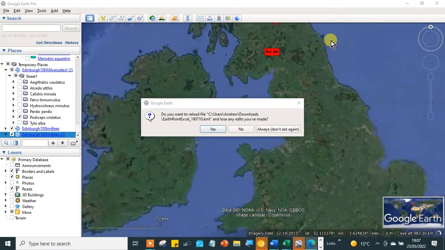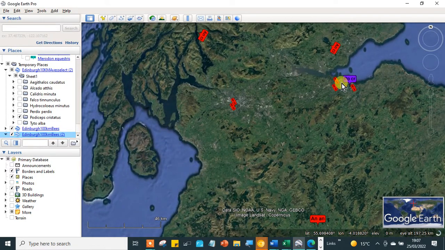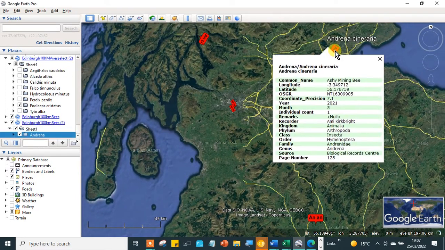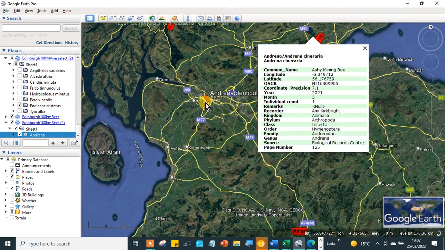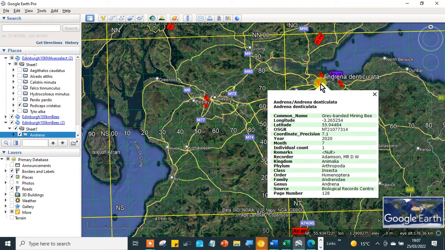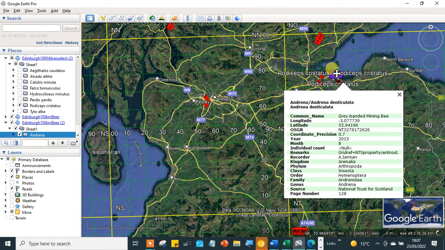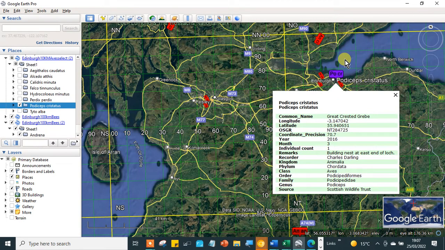Seems that it's now in the right place. Here we go. So with a 100-mile radius, I have these various species. Grey banded mining bee, etc, etc. Oh, that was from a different file there.